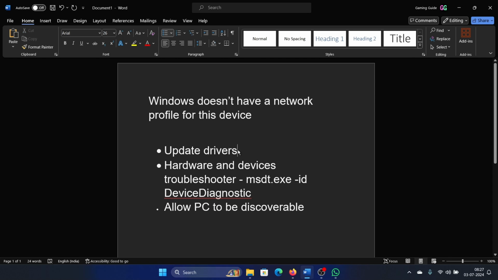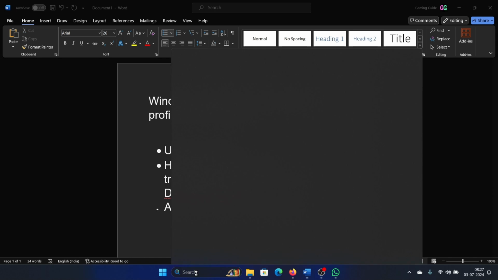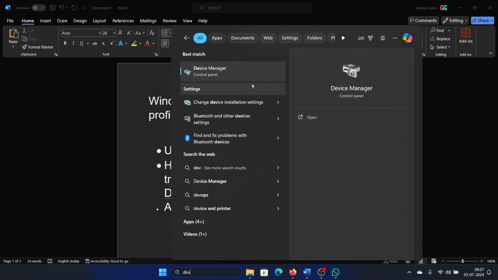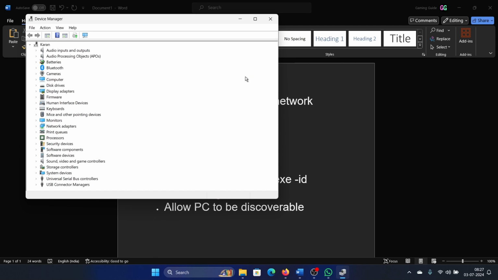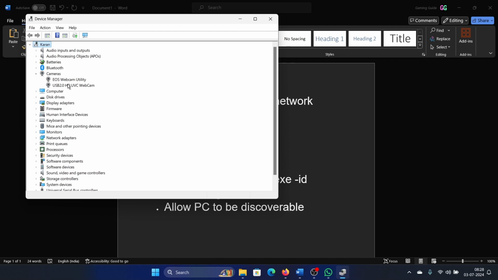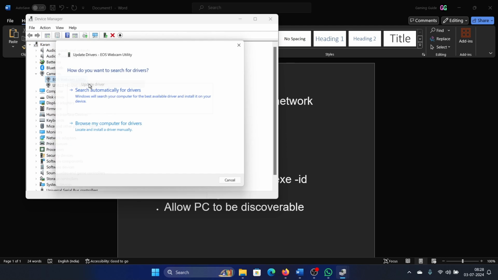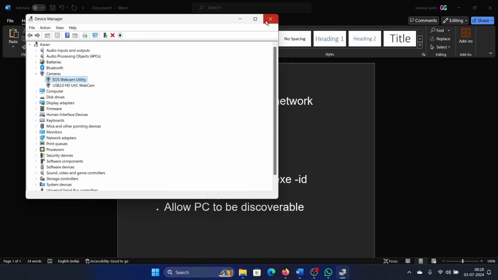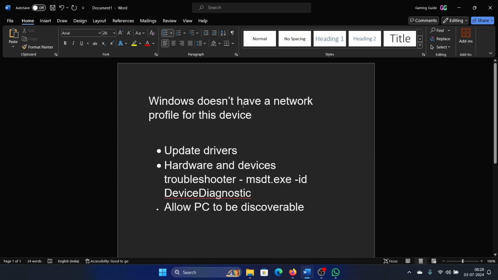The first solution is to update the drivers. So which drivers? Search for Device Manager and open it. Now let's say that you encounter this problem while connecting printers, scanners or cameras, then you will have to update specific drivers for those hardware products. For example, if it's a camera, then expand the camera drivers, find the external camera driver and update it. So here's what happens when you update it. It basically picks up the correct drivers, because there can be a conflict if they're sending their own drivers.